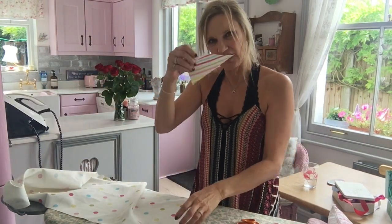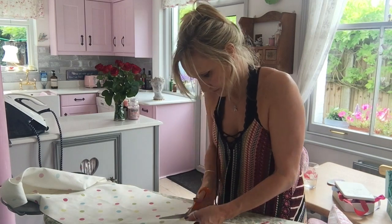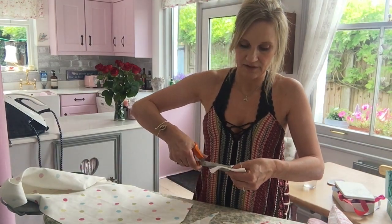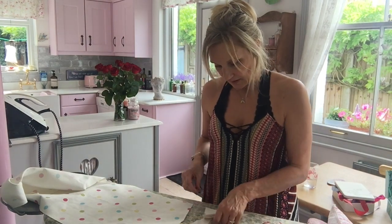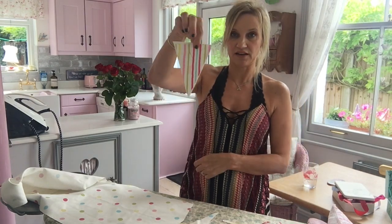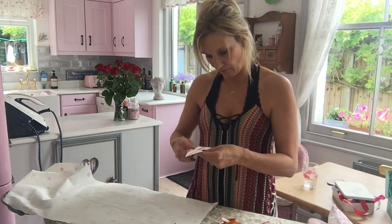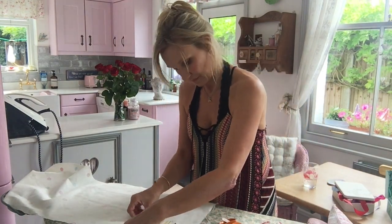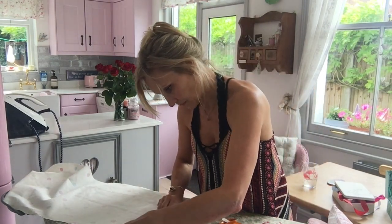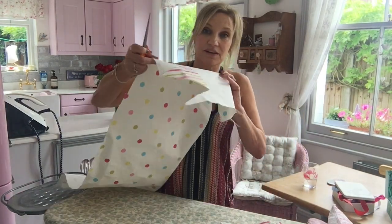Just to make it quicker I'm going to cut around one of these. This is actually quite a good idea to do it this way because if your cutting is not very accurate it doesn't matter - if they're not the exact shape you've got a perfect front and back. So I'm going to use the wrong side of this fabric with the right side facing up. You can put it right on the edge, which saves you another little job so you don't even have to cut down that side.